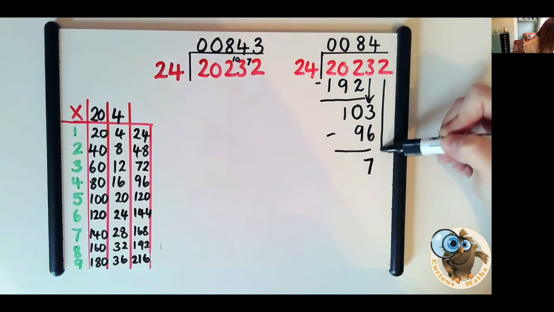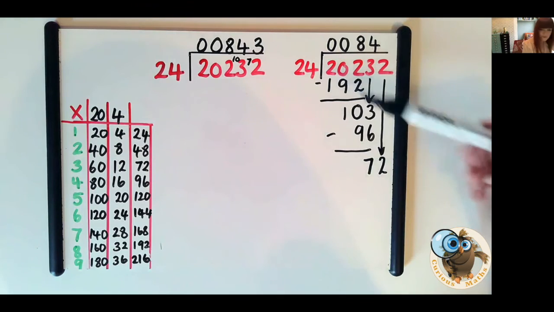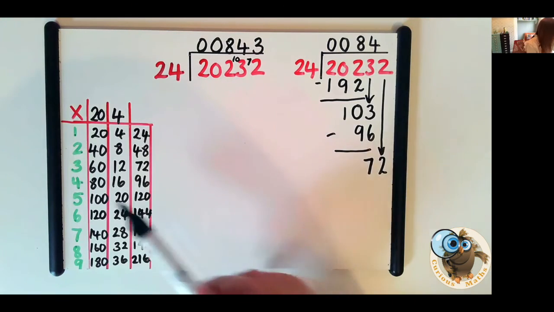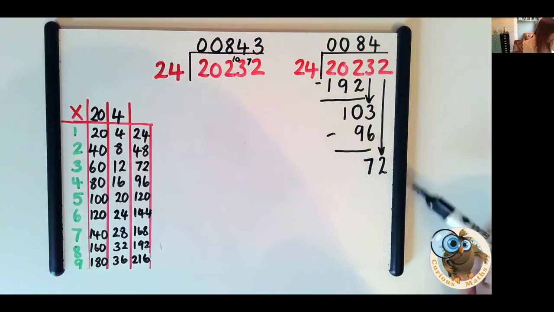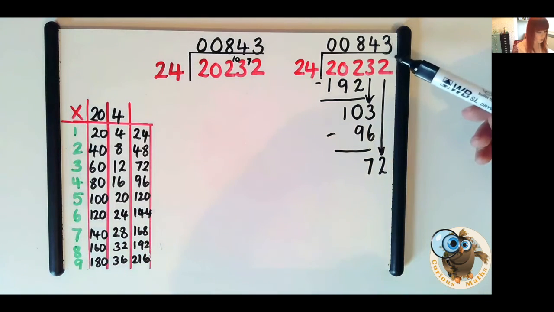And we can see here we got exactly the same when we did the short division and so we need to bring our number down. That's our final step of this calculation. How many 24s in 72? And we can see that there are 3. So we put our 3 at the top. Do make sure your child is always remembering to write the number at the top. Sometimes they forget. But just keep talking it aloud like I'm doing and asking your child to say what they're doing. So when it's their turn, they can be talking right through it.